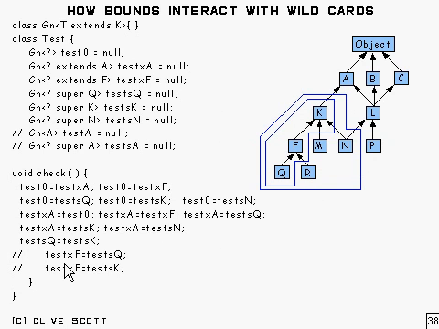Let's have a look at what you can't do, something like extends F and super Q. Extends F would be F, Q, and R. And super Q would just be Q, F, and K. And those don't, one of those sets is not contained in the other, so it doesn't work.